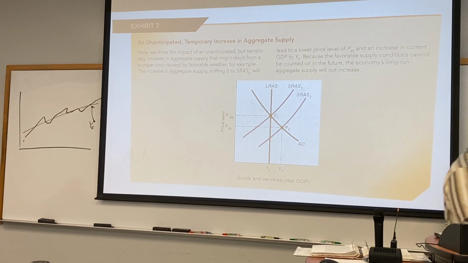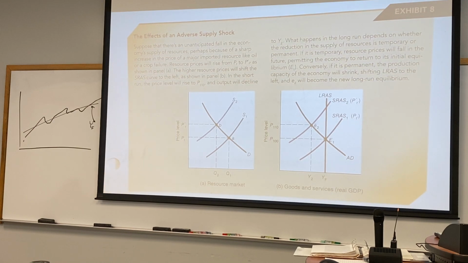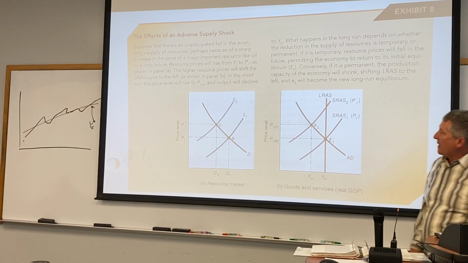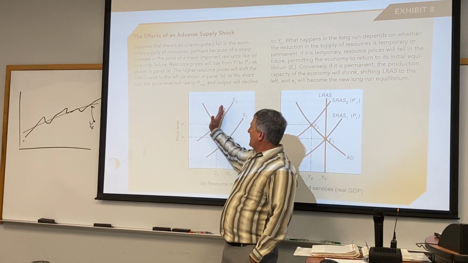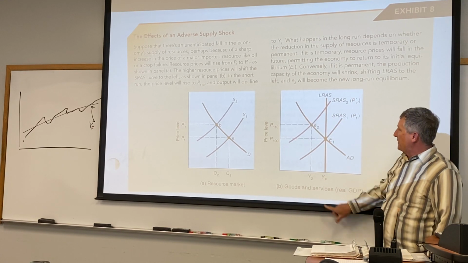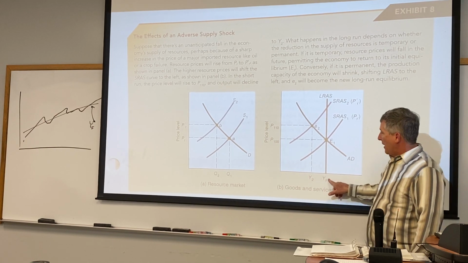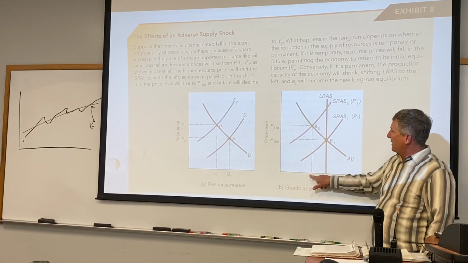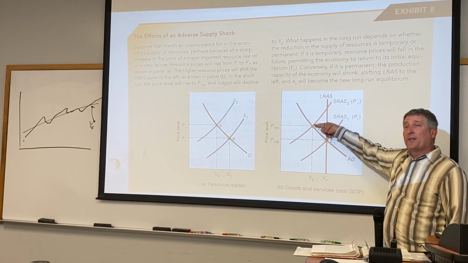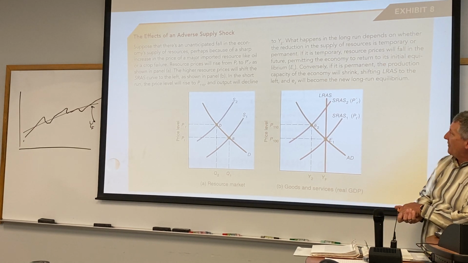All right, and finally, here's the one we left off with yesterday. And so we had an oil price shock. So in the resource market, there was a decrease in supply bringing up the prices. And so we had the economy have a little bit of stagflation, which is a combination of stagnation, a fall in output, maybe a recession here, and an upward pressure on the price level. Some inflation and stagnation got coined as stagflation in the 1970s.